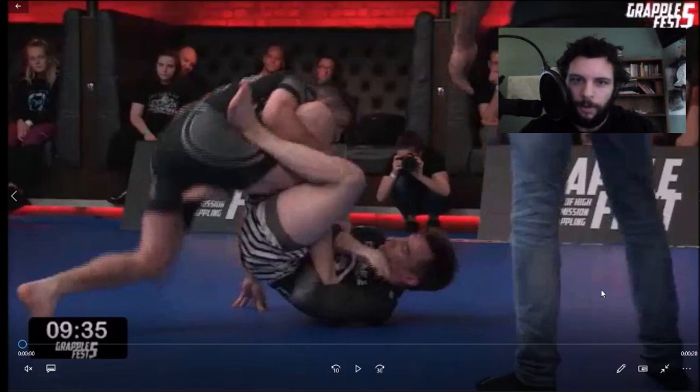Let's first concern ourselves with exposing a heel, because that's really the most relevant part for this video. One of the best mechanics we can use to expose a heel when someone is standing over us is pressure to the back of the knee. There's a specific reason why this mainly works when people are standing over us. We're going to look at a match example where the defensive man inhibits the offensive man's ability to make use of that mechanic, and see a very common defensive reaction which chains into the sweep we've been looking at.